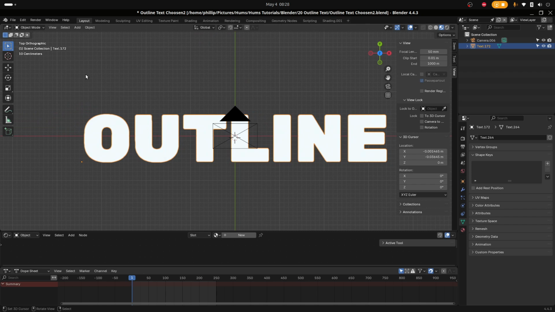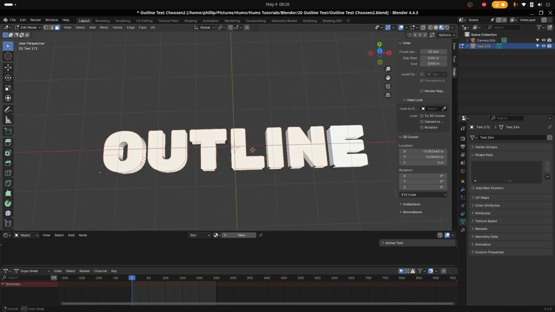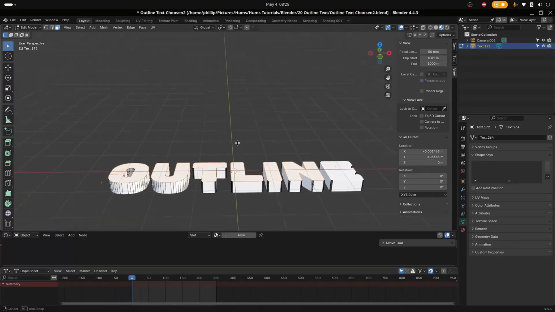So what we're going to do is go to select modes and press Tab to go to edit mode once more, and select the face select here. That's right next to the edit mode. We're on vertex select, we have edge, and then we have face, and that's the last one on the right. With that selected, we're going to select the top faces of outline, holding Shift while we select all of them. With all of them selected, let's maneuver the mouse a bit so we can see better.